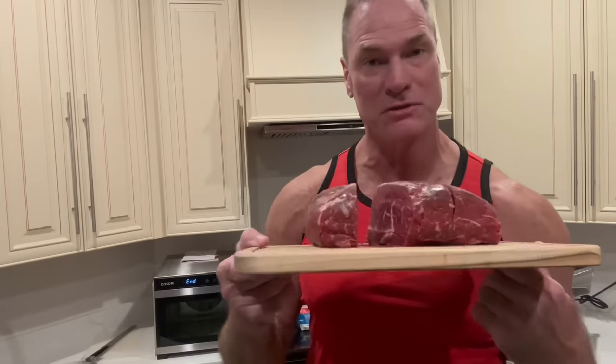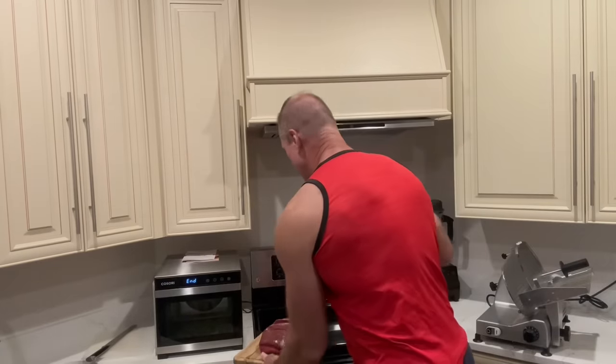There are two ingredients in this. First one is a big old hunk of meat, and in this case I'm using a chuck roast. I think something with a decent amount of fat in it is going to give you a better result, quite honestly. And then just some salt — in this case I'm using some Redmond Real Salt. Those are our two ingredients.